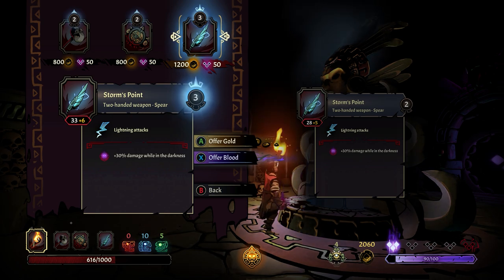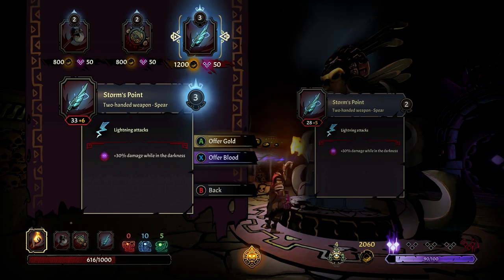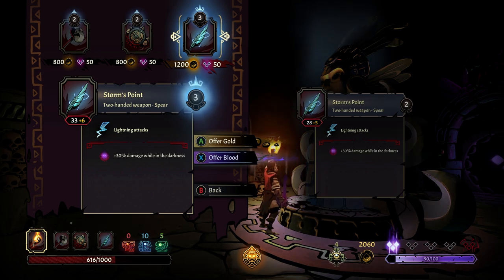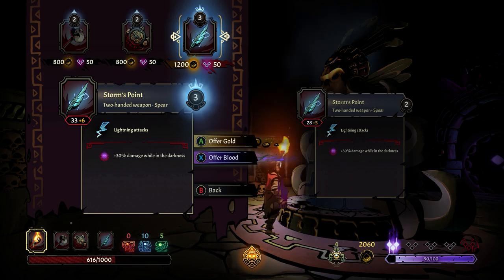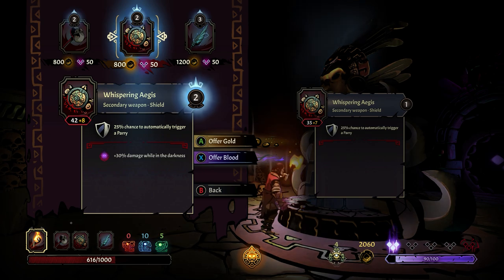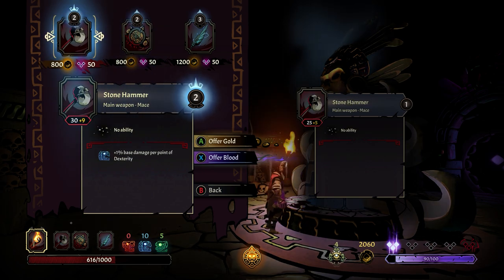Hold on. I already have that. Okay, so it's not going to upgrade it. Oh, the damage goes up. Again, I guess there's another increase. Look, 28 plus 5, and now it's going to be 33 plus 6. So it does upgrade it. For instance, 30% damage on the darkness, plus 1 damage per.